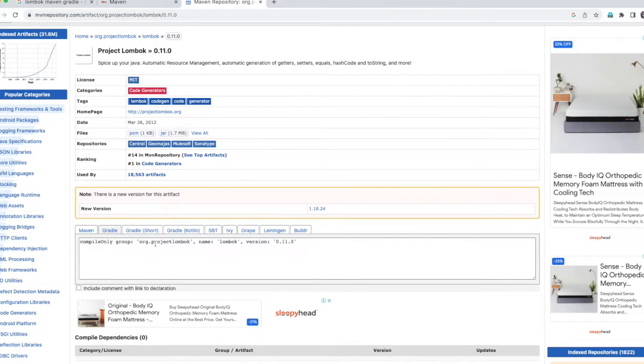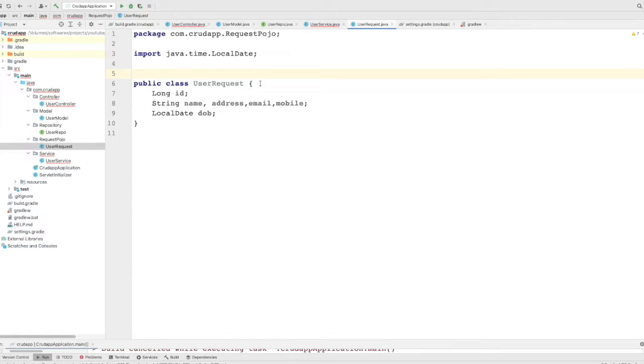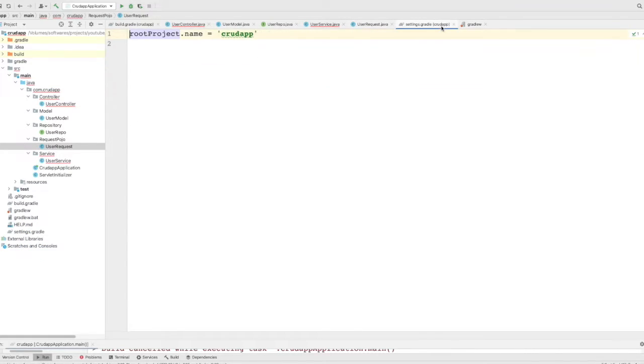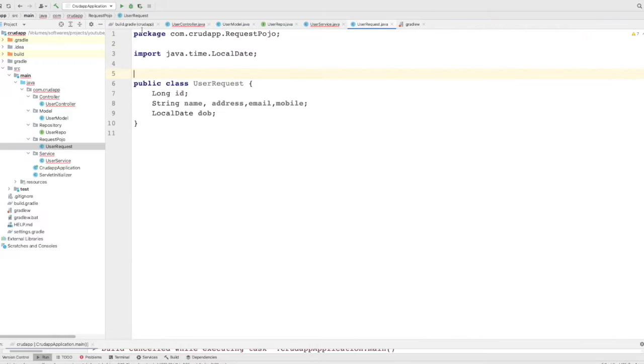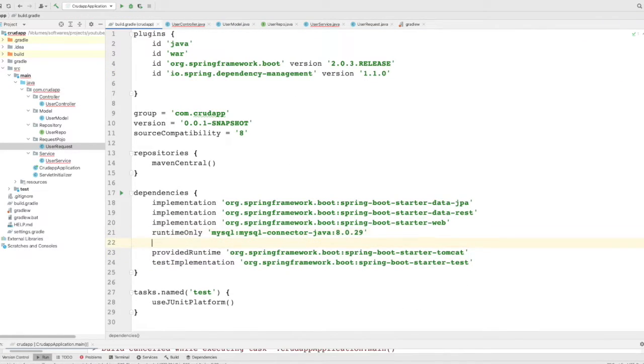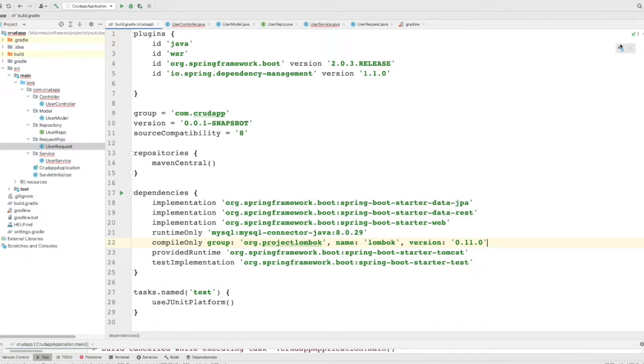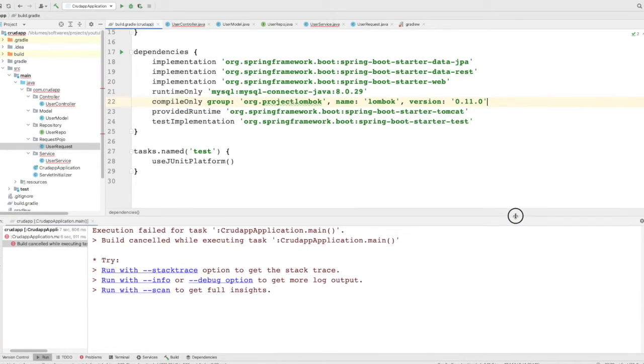Okay, I will add this to the Gradle in our application. This Lombok will help us create getters and setters. I think it is installed, as you can see here.